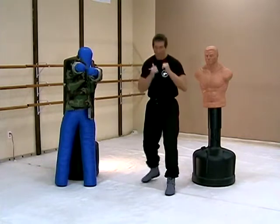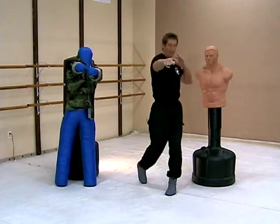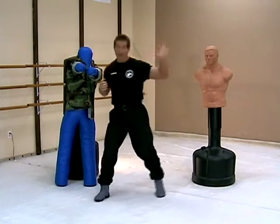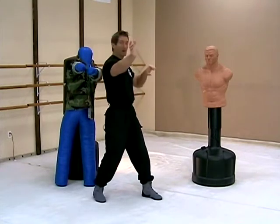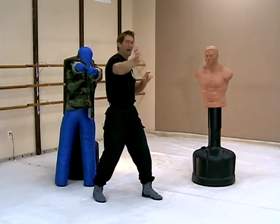All right, on this one, we're in a fighting position. Person is stepping in with a driving straight punch right for the face. So we're going to step out with the outward block. Grab the wrist. Come across here, hitting with the palm heel right on the side of the neck.